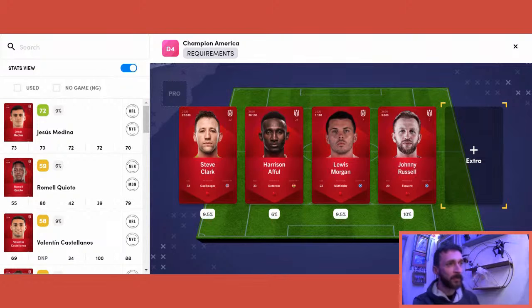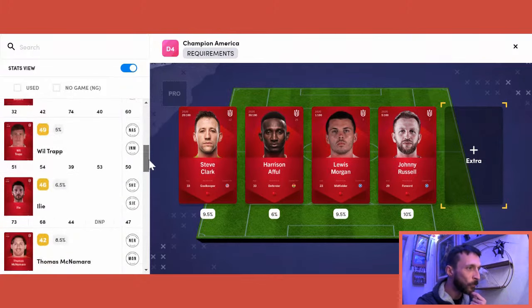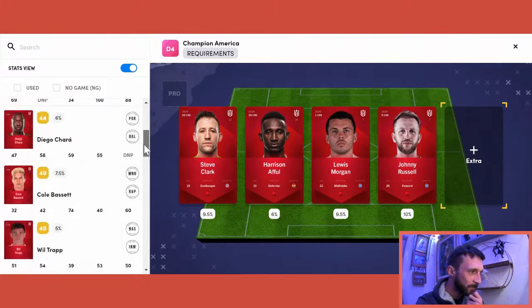What do we think about America D3? I see I'm a little bit ahead of you. What do we think? Ueda is unreliable. Right, sorted. This is the conundrum. What do we do? What do we do?